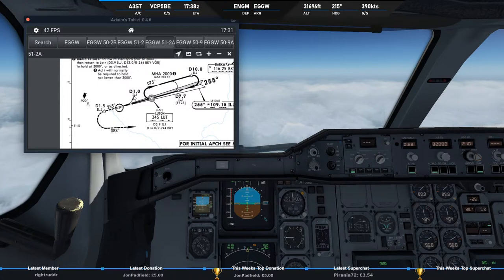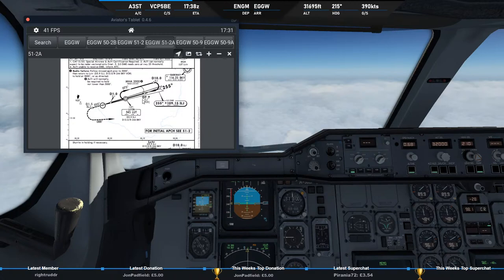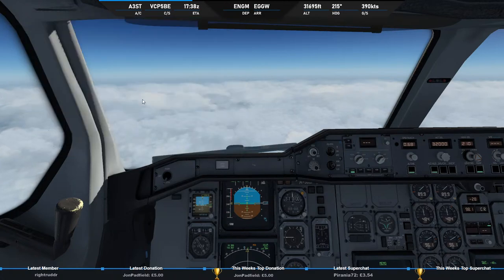Things to remember, CAT C aircraft, if you're doing it in a 737, you have a maximum speed of 180 knots. You can't go above 180. So in the 737, we'd actually hold it at flap 15. At flap 15, the aircraft will maintain 172 knots, which ensures that the aircraft won't accelerate. So you can maneuver from flap 15 until you get to missed approach altitude. So that's it. Something we look at in the sim every now and again.